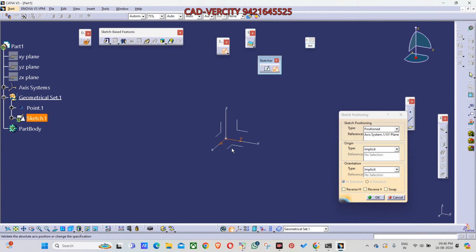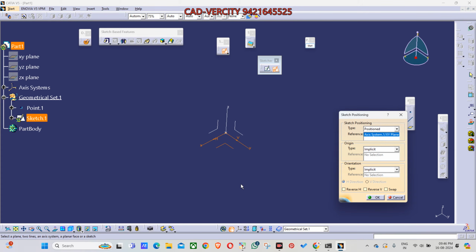Z plane. Okay. What is our first golden rule? Which sketch will we use? Simple sketch or position sketch? Position. So in your complete design career, you will use only position sketch. In reference, I have selected this Z plane.